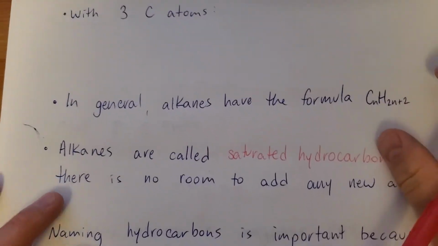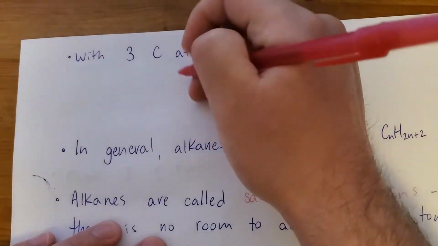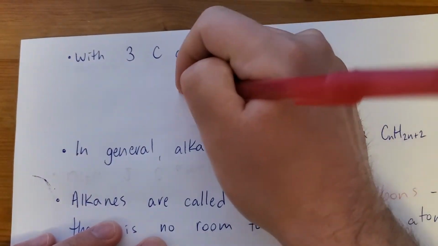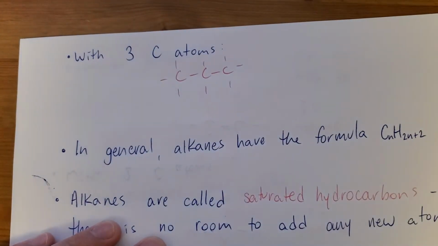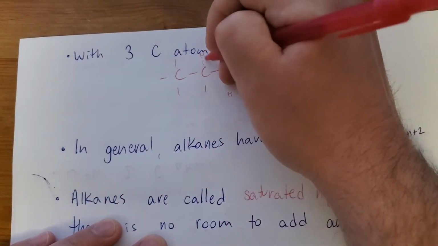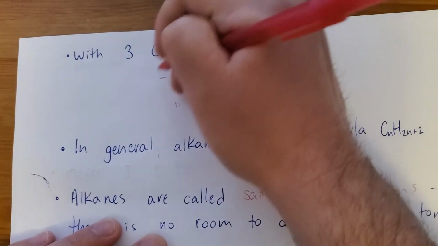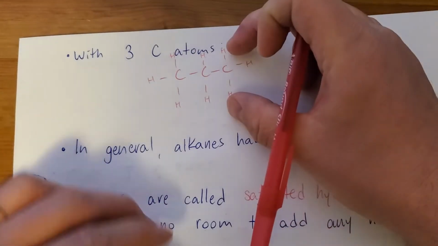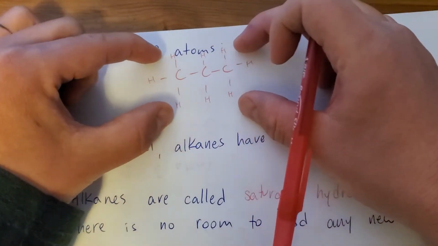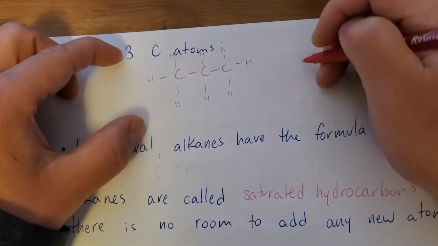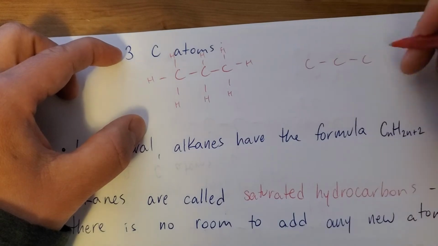Okay, so let's draw propane then. 3 carbons, and then the leftover bonding electrons bond with hydrogen. Eventually we'll probably stop writing in the hydrogens because just those lines indicate where they would go. If you want to keep making larger alkanes, you kind of just stretch out the carbons and pop another CH2 in between. Okay, so like butane would look like this.